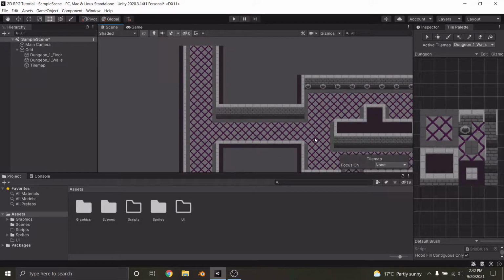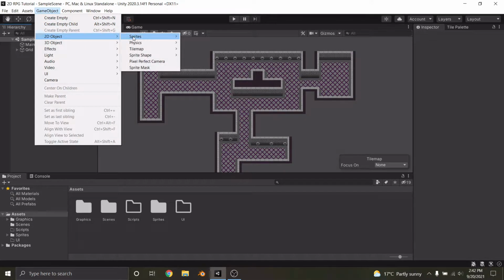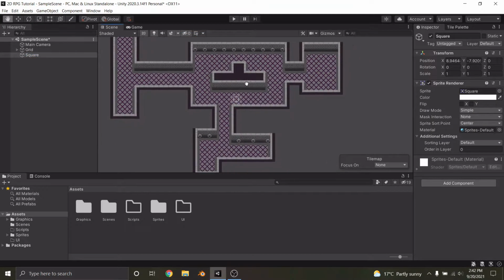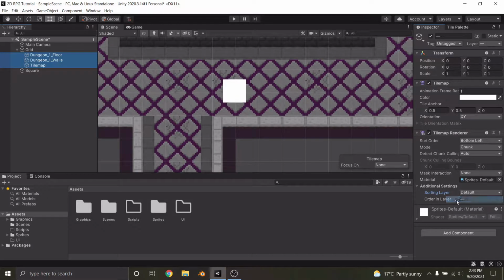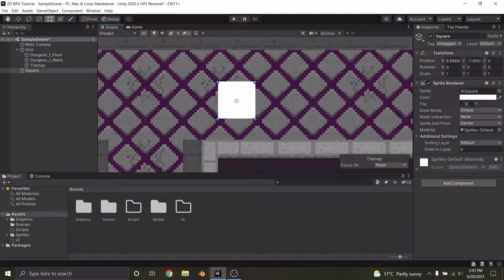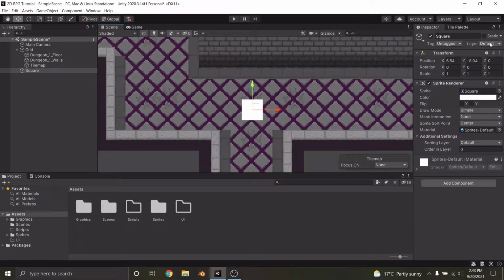But pretty much what we need to do is add player movement now and camera movement. So let's actually just get started now. Let's create a 2D object as sprite and we'll make it a square. Now, as you can see, it's actually behind everything. So let's just put these on the default layer for now. Alright, so the player is now here. Let's go in the tags and give the player a tag, and we'll just call this person player. Let's just close that. Cool.